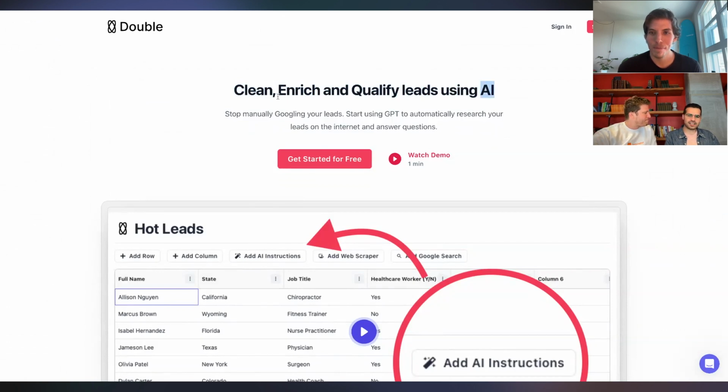And can I ask, Gonzalo, is the current use case the main use case you support around data munging for leads lists, or is it more like you guys are coming for Airtable because you have AI embedded in every cell? So it's a very horizontal tool, right? You can do a lot of things, and where clean and enrich qualified leads is coming from is actually what most users are doing. So we put out an AI spreadsheet tool, and we found out naturally most of our users were using it for sales purposes, and so we just iterated on that and tried to narrow down on that niche. This could very well be something else.